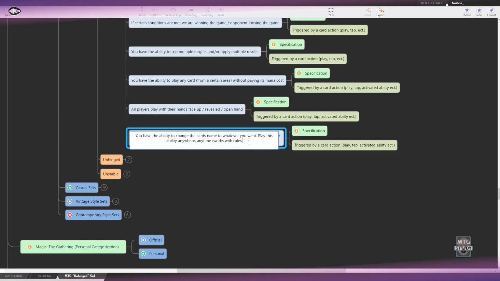With rules that involve targeting of the specific cards.